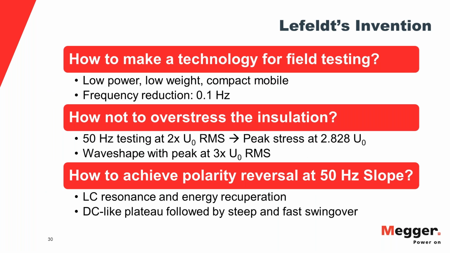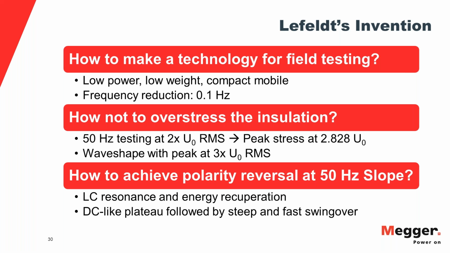Okay, so what are requirements for field testing? You need a low power equipment because you don't want to supply the apparent power, the reactive power, which is the main argument against 60 Hertz testing, because the test set is so huge. When you want to charge a cable of a few hundred meters, of a few miles, of a few kilometers at 50 or 60 Hertz, you want low weight, so it's portable, it's compact, it should be transportable. So the key is frequency reduction.